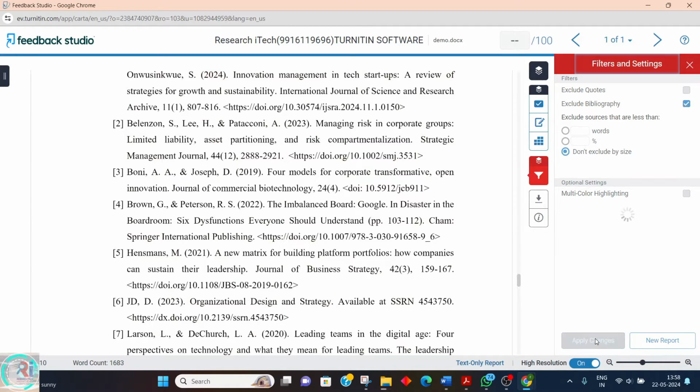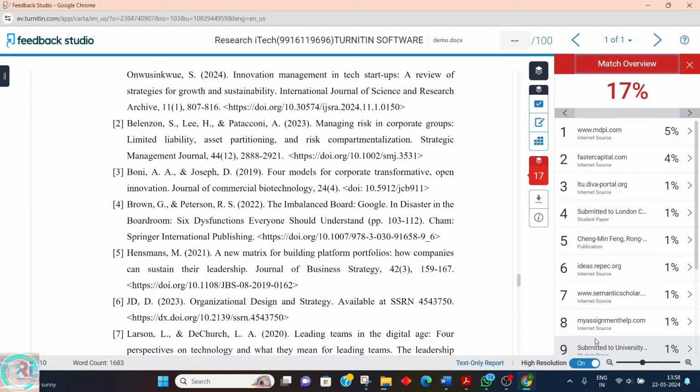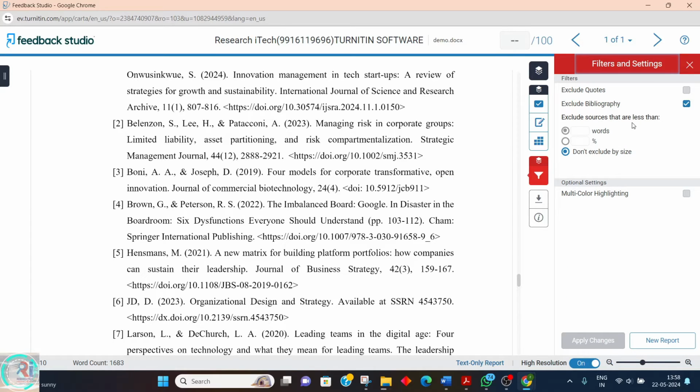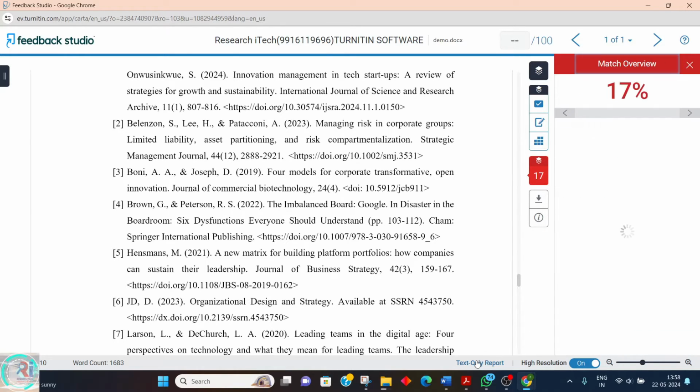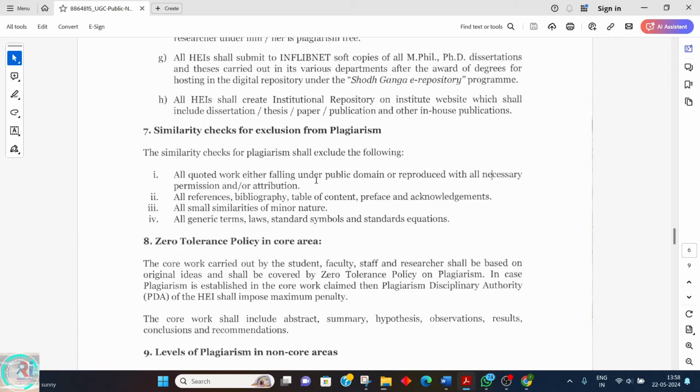You can exclude the bibliography, that is the references. Next, you need to exclude the quotes and the small similarities. All these three things need to be excluded: quoted words, references, and small similarities, that is, 14 consecutive words.